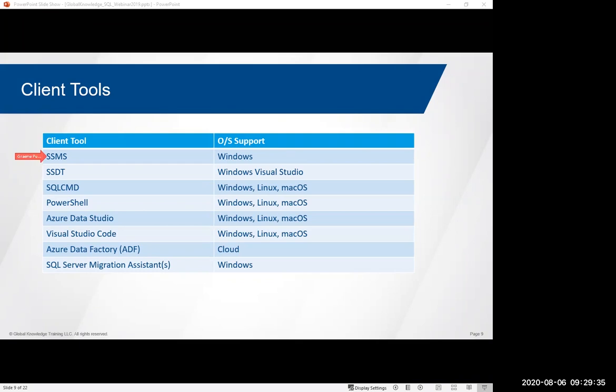And when you're actually using the Management Studio, you still have the ability to connect to and manage both Windows-based and Linux-based operating system hosted SQL Server instances. There are some functionalities that don't work on Linux, like Windows-based authentication and stuff like that. But nonetheless, you have those capabilities.